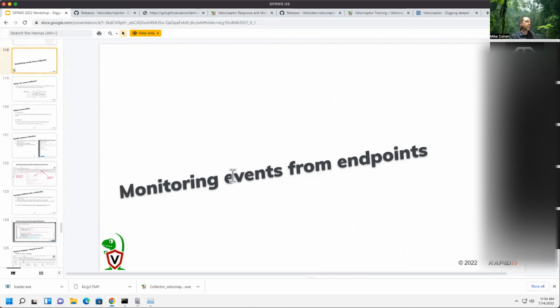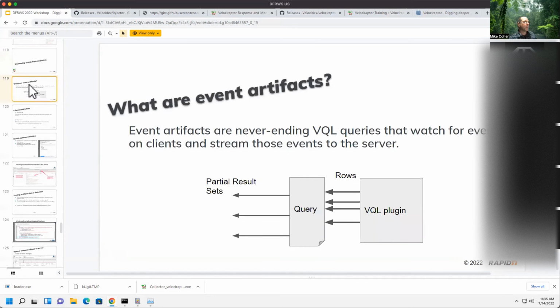Okay, so so far we talked about collecting artifacts. We can go off, collect VQL queries, collect the artifact, and we have the data. That's great. But if you've ever used a query on a database, a SQL query, and if you've ever done a really big query that takes a long time, then you would realize that normally when you run a query, it goes off to the database, the database thinks about it for ages, and then a bunch of data comes back, right?